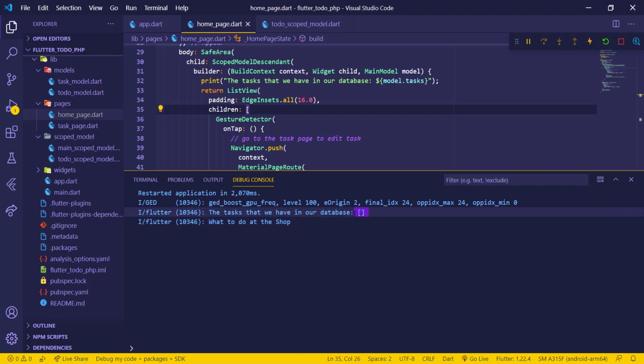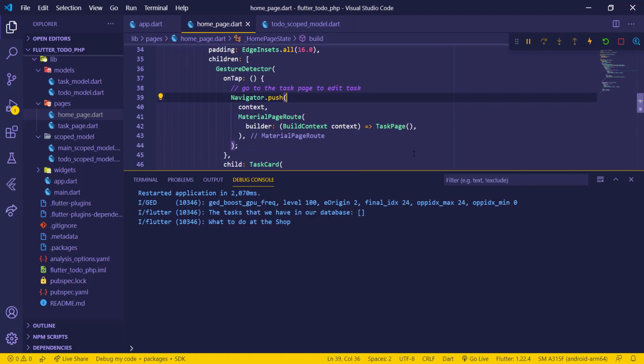The reason we got empty data is because we didn't wait for the thing to load, but we were trying to access it. That is one way we are also going to fix that error.